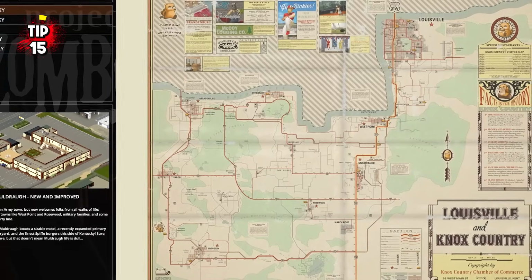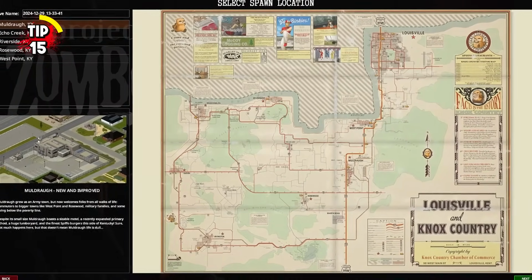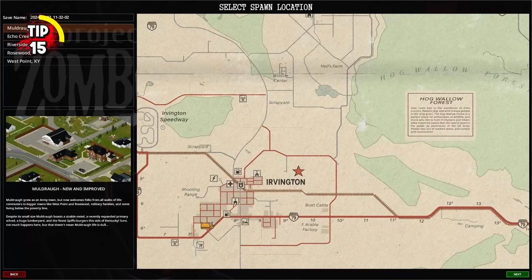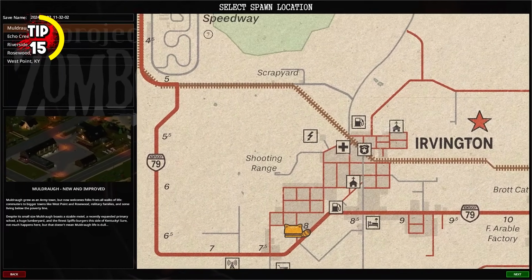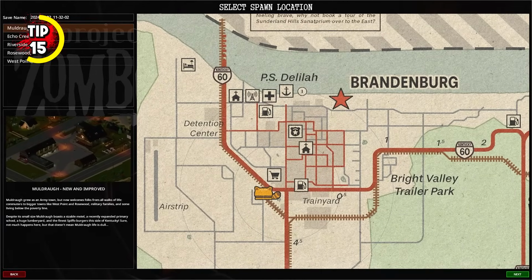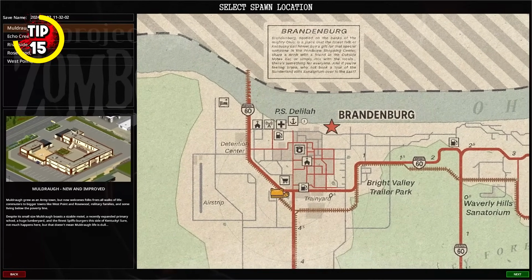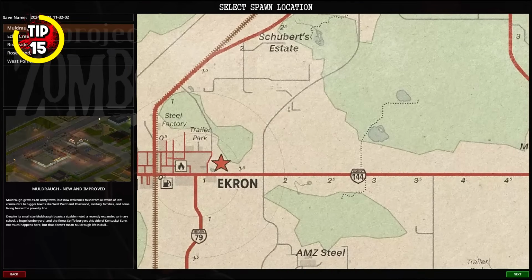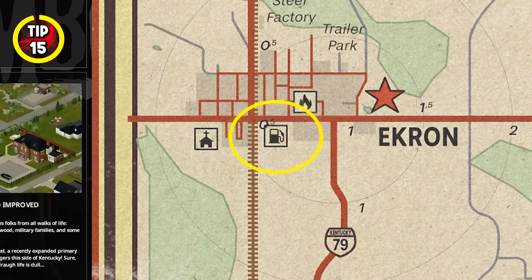Speaking of which, when choosing your spawn area, there's a new on-screen map that will show you where these spawn locations are. You can actually use this map to identify some of the new areas you want to mark up for future use, such as Irvington or Brandenburg. For new players especially, this can be a very handy tool to help you get familiar with the wider area of Knox Country. Certain points of interest that you might want to go on a loot run for, such as gas stations, are even marked on this map as well.